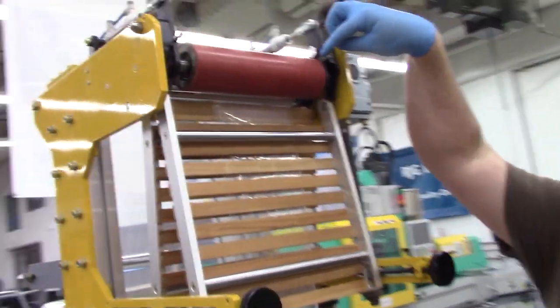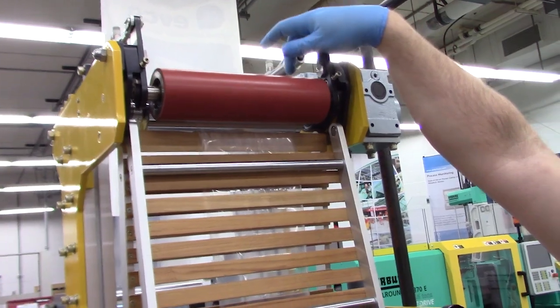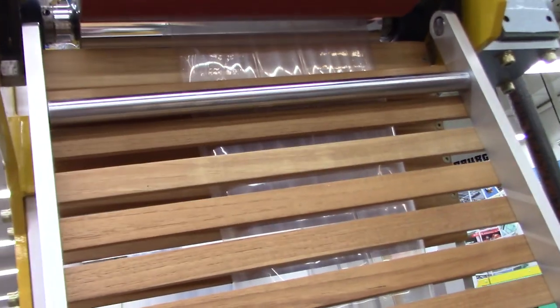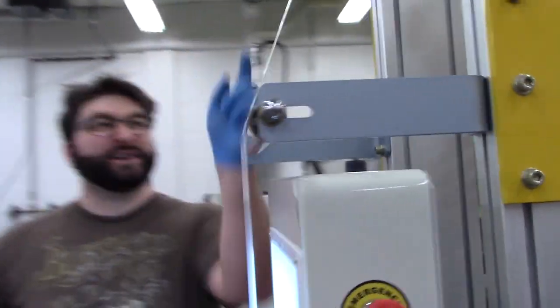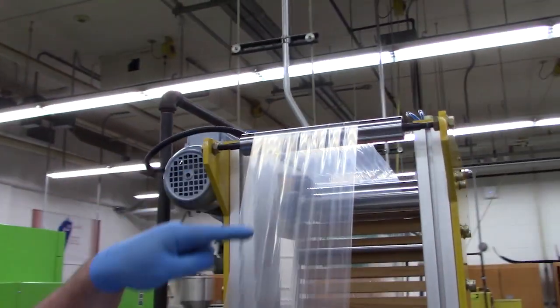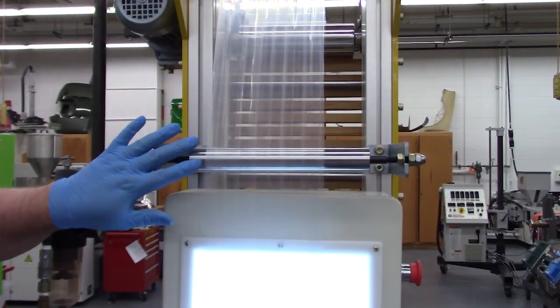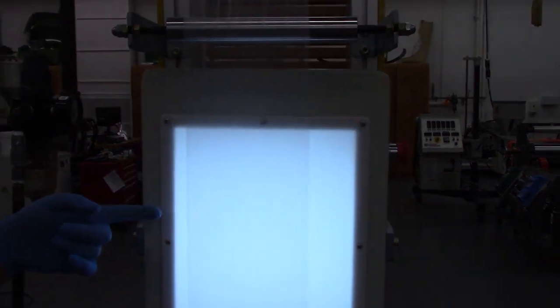Through the nip rollers where we have one rubber roller and one metal roller to ensure there's no slippage, we come down over an idle roller in front of another idle roller. We have a lit screen so you can look for defects and any contaminants in your extruder.